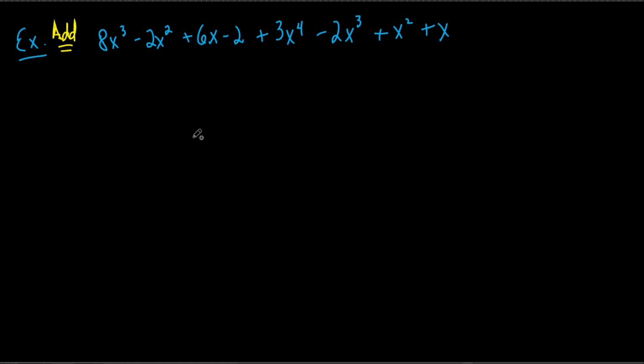We can only add the things that have the same term. So let's go through. You see some exponents right here? What I like to do, you don't have to, but it just looks a lot better, is start with the highest power exponents first. Which one has the highest power exponent? The x to the fourth right here. Do I have any other terms in here with x to the fourth in it? No, I don't. Okay, so that's my only one.